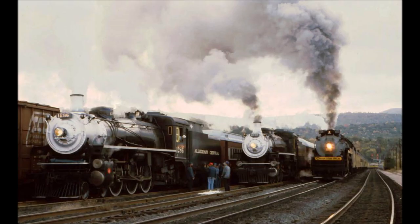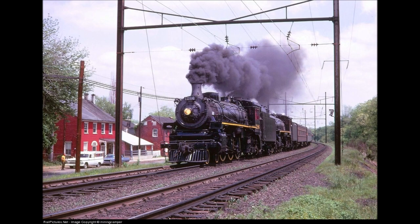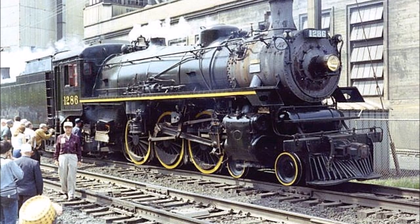This pair of G5 Pacifics were built in the late 1940s by the Canadian Locomotive Company, and in revenue service, much like their sister locomotives, hauled commuters and local freights. After being retired in the late 1950s, the locomotives were sold in 1964 to Rail Tours Incorporated in Pennsylvania. After operating on some double-headed excursions throughout the Pennsylvania area, the locomotives were sold again in August of 1968 to the Red Clay Valley Railroad in Wilmington, Delaware.